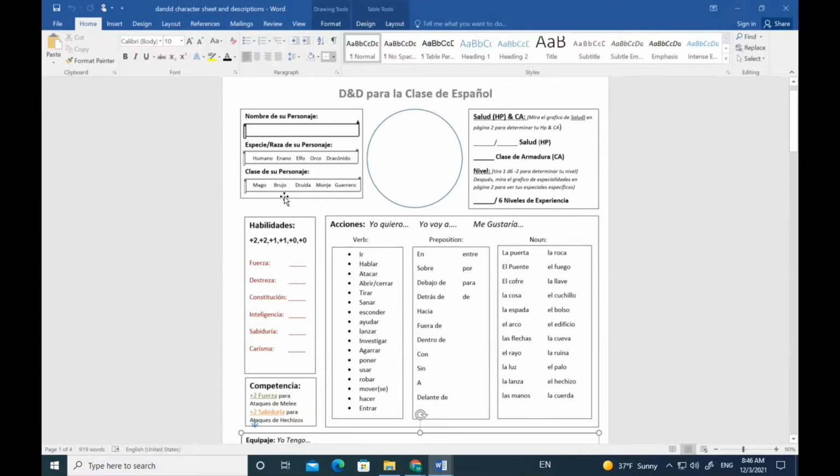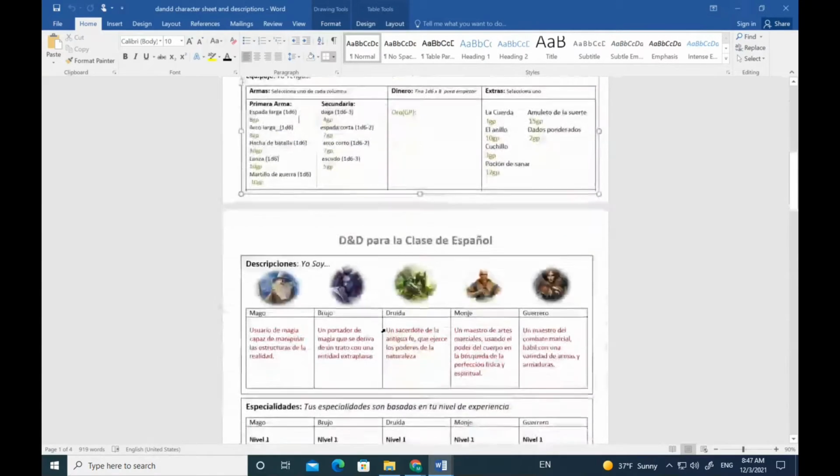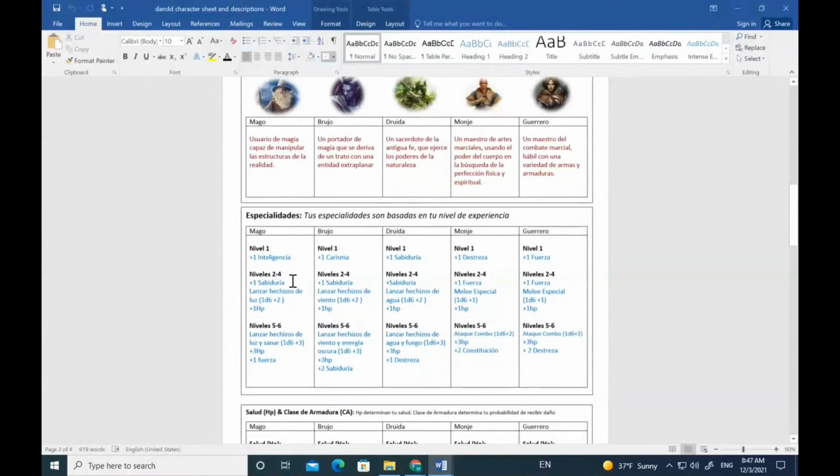And then also based on your class, hopefully you came down here and once you determined what level you were, you are also going to add any of these extras to those abilities as well, just to modify them even a little bit more in that realm, right? So for example, wizard is going to get a little more intelligence and a little more wisdom.